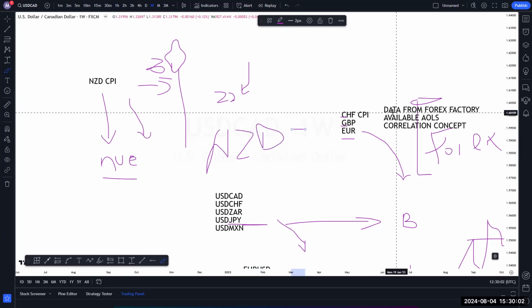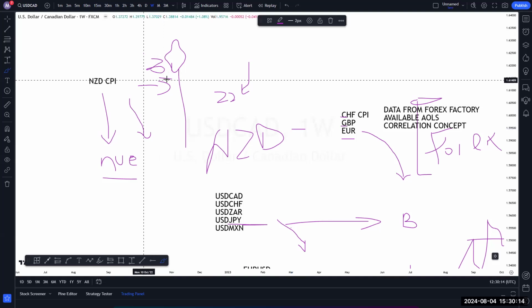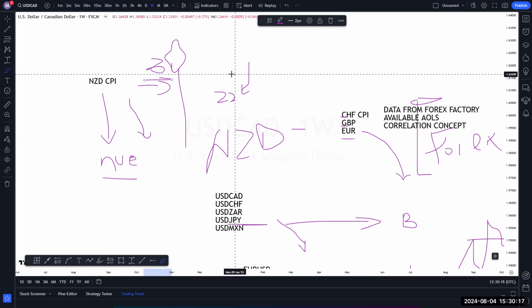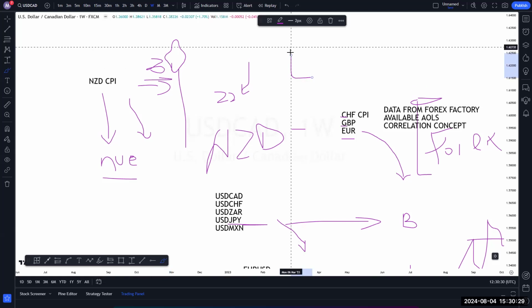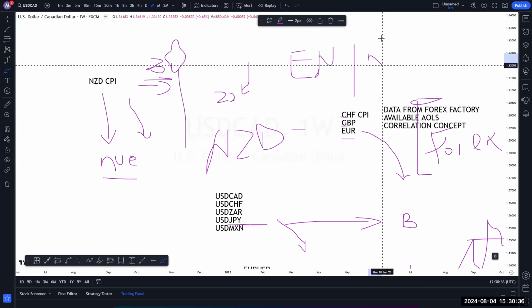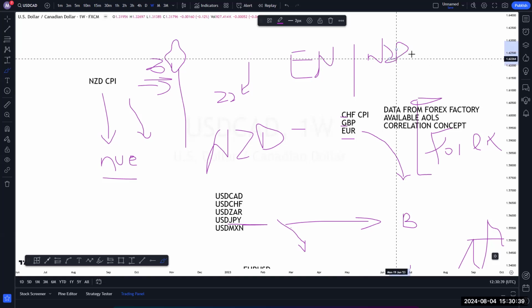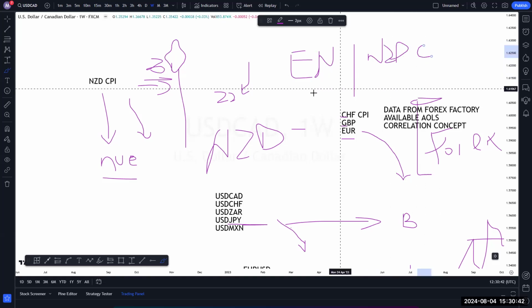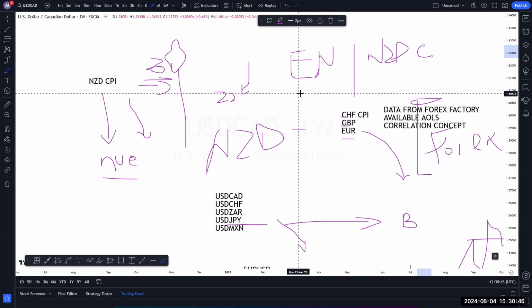Because now I've got the data from the Forex Factory. We see that the NZ might fall or might sell, may get reduced prices, because the previous data was 30 and the forecast, what they expect, is 22, meaning that there will be a fall in it. So what we do now is go to NZ pairs. Let's assume Euro NZ. You have to look at Euro NZ and also NZ CAD.